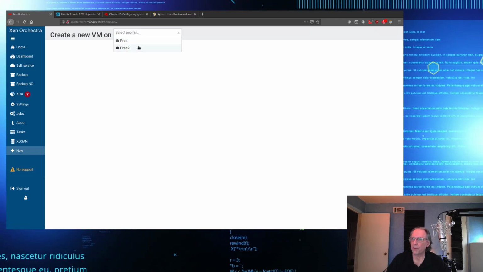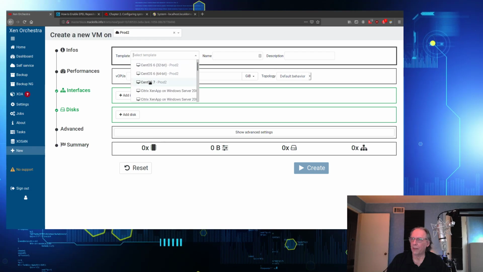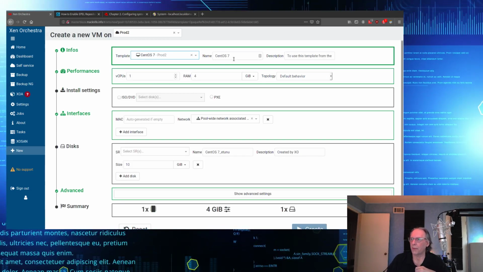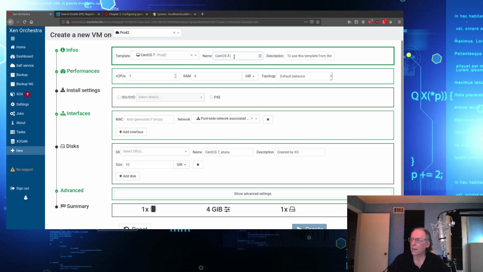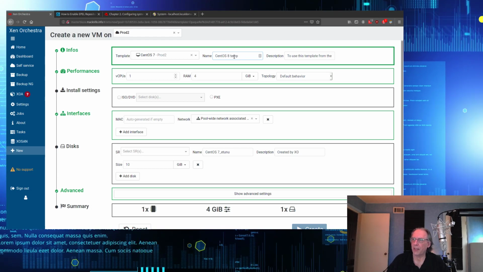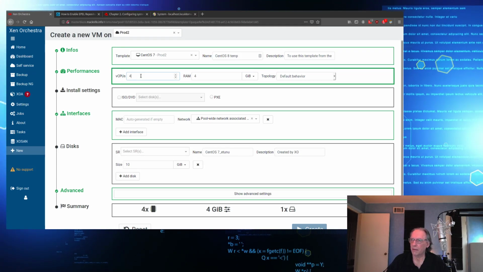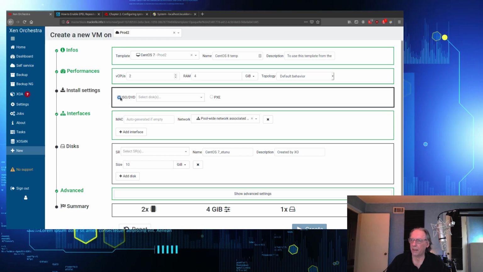We'll select a pool and we'll make it that one. I don't have a template for CentOS 8 yet. I'm sure that will be coming soon. I'm going to call this one temp, and let's give it 2. 4 gig of RAM is fine.